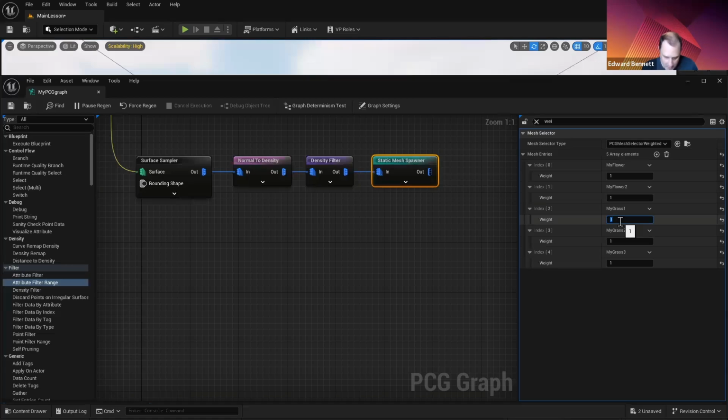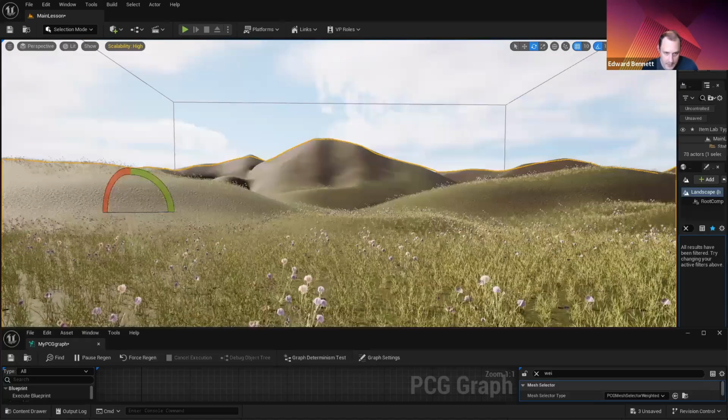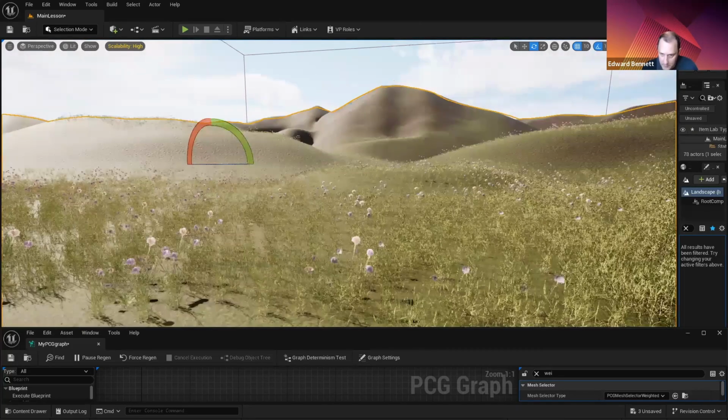So what I'm going to do is make sure the grass is about 8 times more than the flowers. Yeah, I like that a lot more.